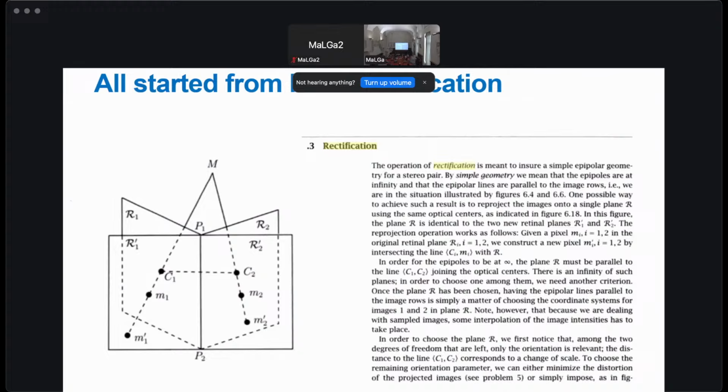My scientific life started during my PhD, in particular with this task that I was given. At that time, Ale and Manuel were writing their books that Francesca already mentioned, and they wanted to include a rectification algorithm in the book, but they realized that there was none, actually. The only thing was a tiny reference in Faugeras's book, where he left this rectification as an exercise. So they involved me in doing this exercise, and we did it.